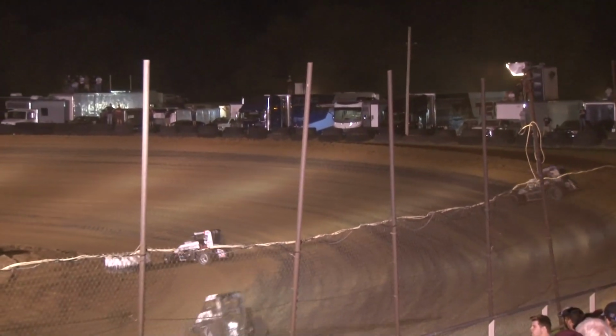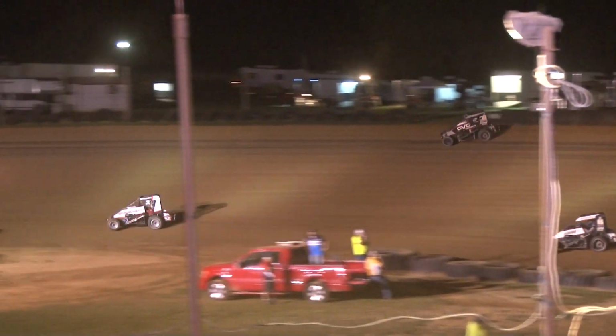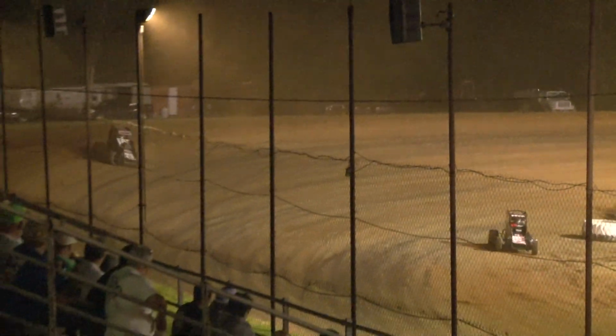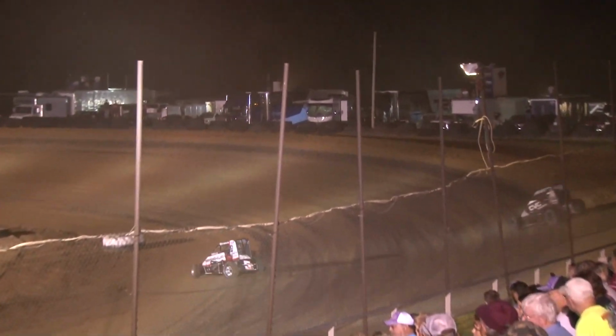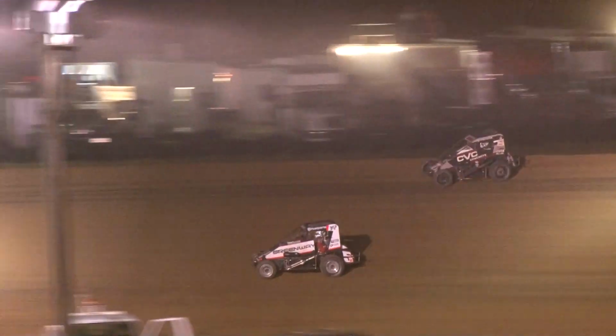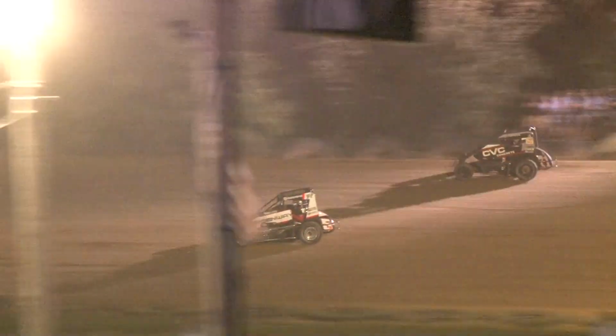Logan Seavey slipped up, coming off the fourth corner. Jason Michael Robinson now chasing back. Up front is Zach Dobb, working the bottom, and look at Tanner Carrick. Tanner Carrick, reminiscent of Michael Pickens a few years ago, and the way Pickens ran the top here at Spoon River, and we can have a change for the lead.